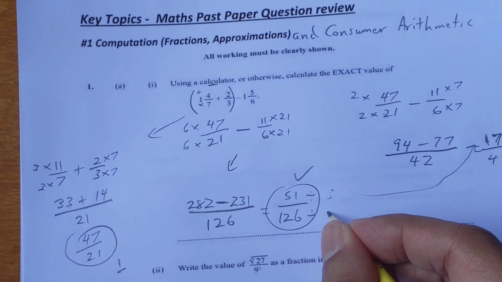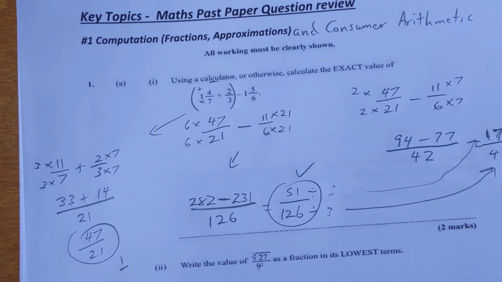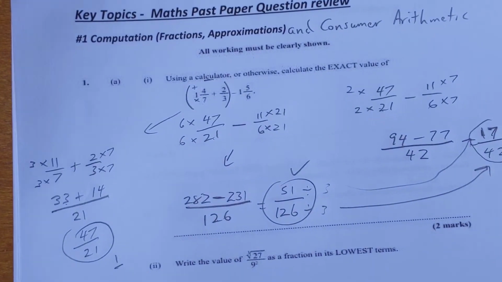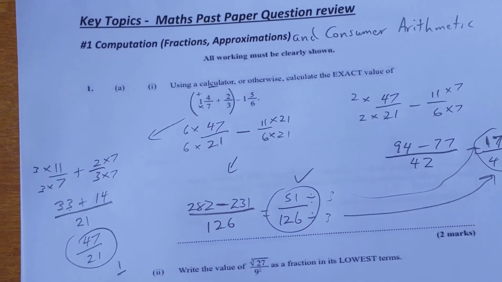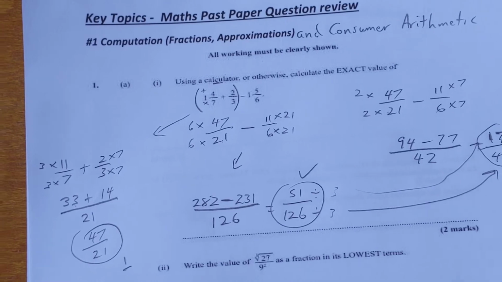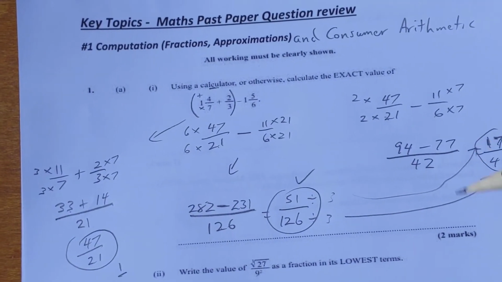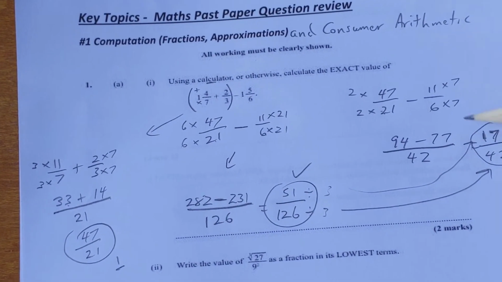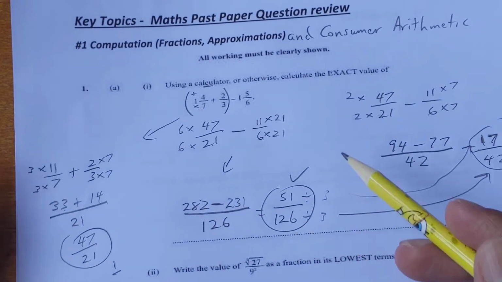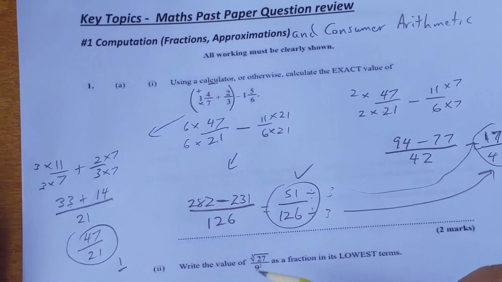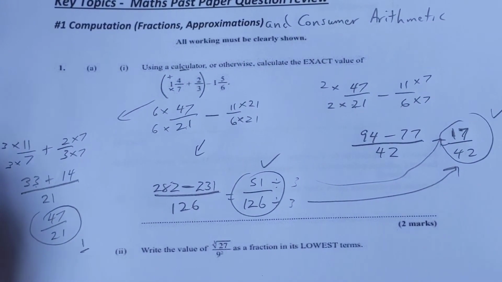And if I divide 126 by 3, 42. So if they had asked for the answer in its lowest terms, this would have been it. So either one of these will be fine. But the reality is, sometimes if you notice the smaller numbers, the working will be easier. If you don't though, this is still fine. You'll just be a little more reliant on the calculator.